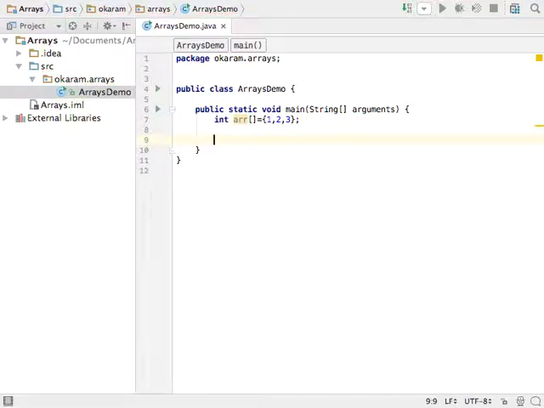And then how can I print all the elements of that array? What can I use? System.out, but that prints one element. How do I go through all the elements? A loop, right? What kind of loop?